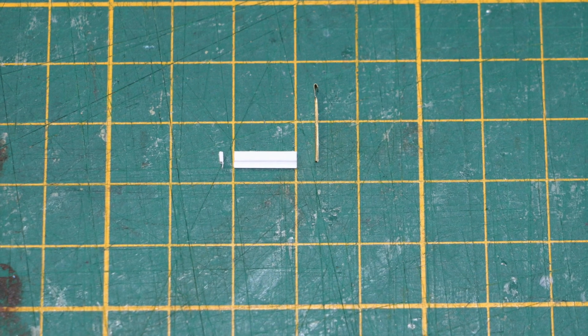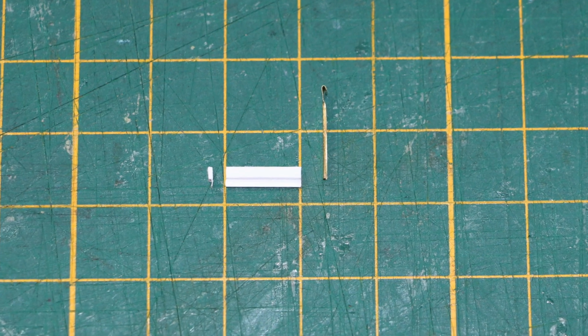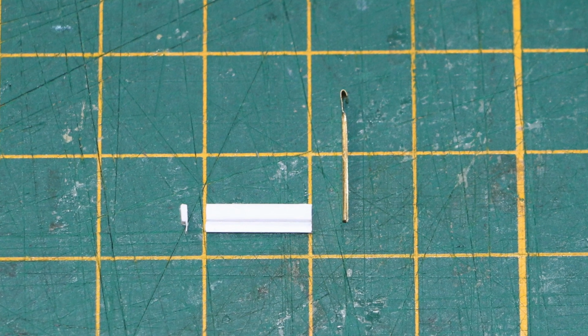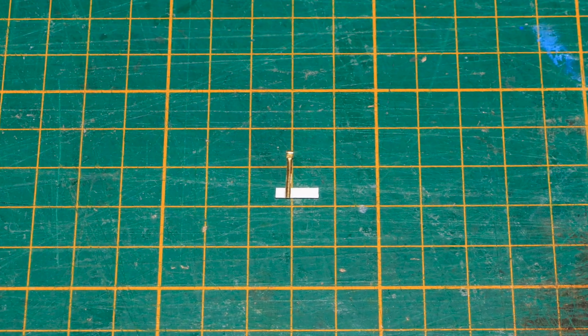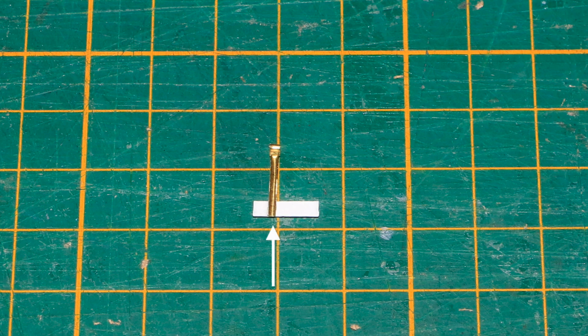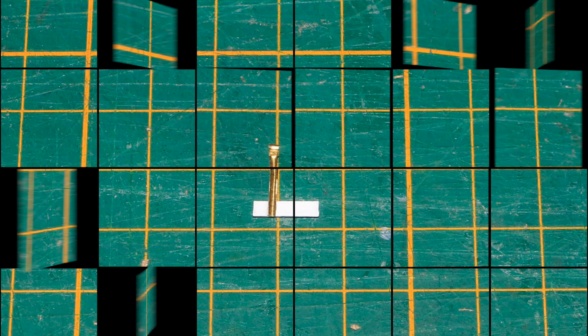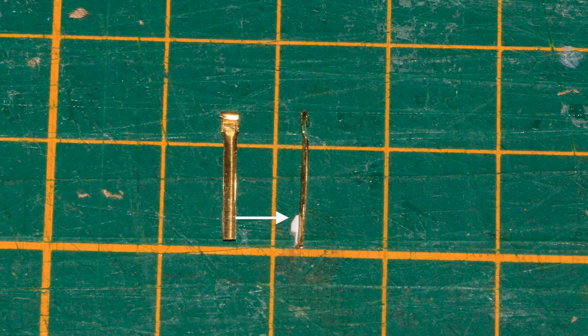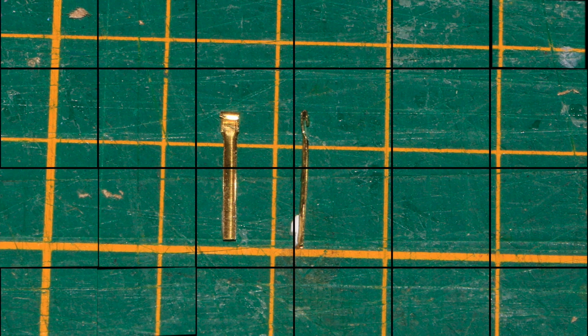The support bracket for the stanchion is fabricated from the two styrene strips. First, a profile is made by gluing the 0.125mm styrene strip edge to edge with the 0.5mm thick strip. The base of the stanchion is lined up to the free edge of the 0.125mm styrene piece and the two glued together using super glue. The styrene profile is trimmed to the width of the stanchion stem and filed to give it a slanted edge.